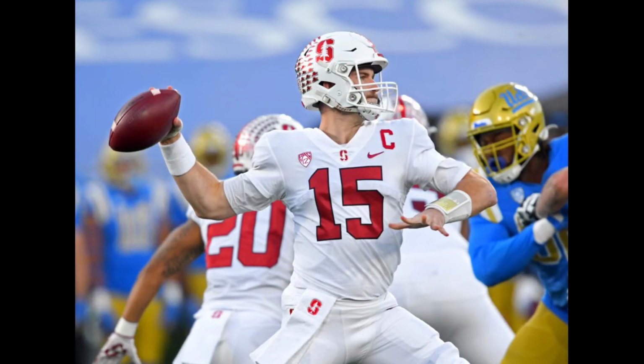In terms of his weaknesses, his added weight from 2019 to 2020 has affected his mechanics. He doesn't throw with a ton of fluidity in his motion. His arm strength isn't a deal breaker. It's average at best for an NFL QB. Won't be able to consistently test tight windows down the field. His lack of experience shows with some of the lapses he has in terms of getting through progressions quickly and making decisions on the fly.